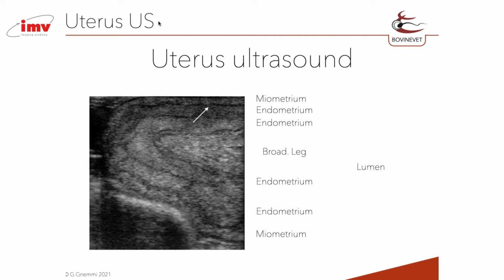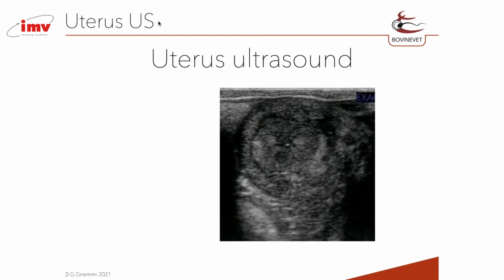Well, you see that with the ultraportable unit, or with the portable unit, today we can see very, very well each part of the uterus, but not only in longitudinal section, but also in transversal section. In this transversal section of the uterus, we are looking at the myometrium and the endometrium. And also in the middle, we are looking at the specular reflection. This means that we are in the presence of a small quantity of fluid inside this uterus section.